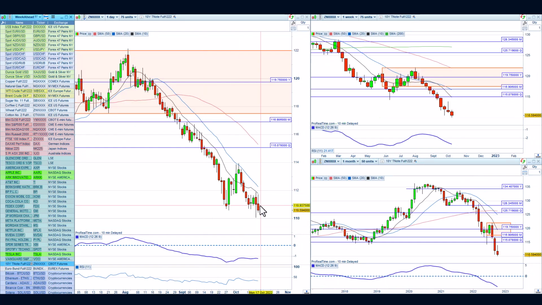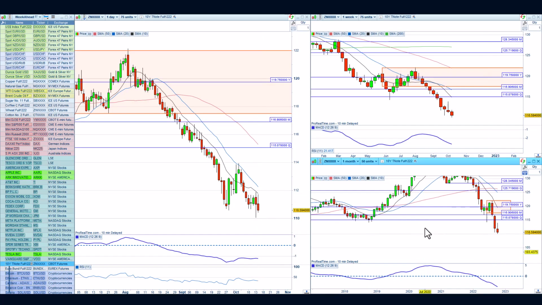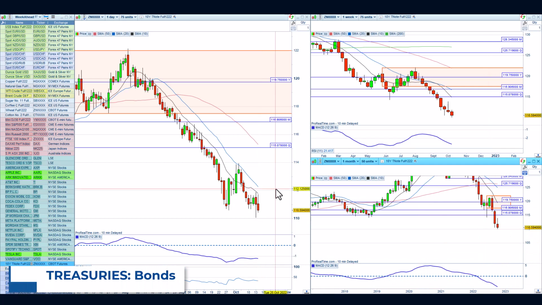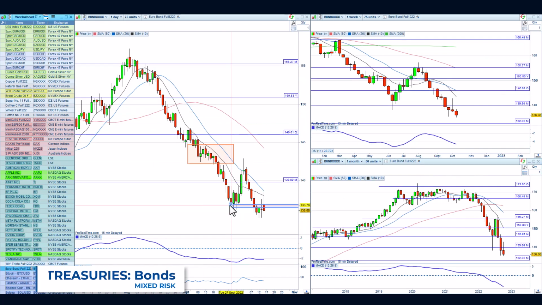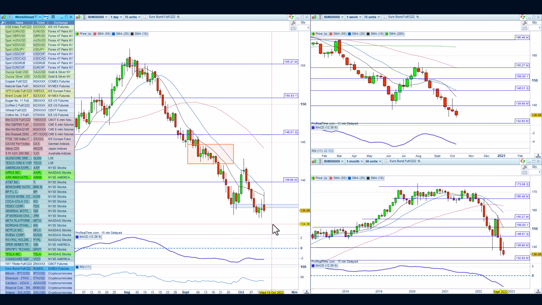Let's have a look at bonds. You can see they're just going to continue to push lower. And for now, I don't really see any reason why that would change, although you can see it's attempting to find some support here. I figure that the momentum is still bearish. The sentiment is still bearish. And therefore, they're just not getting any love. They're still going to continue to go lower. But they've also got levels of support in recent history.